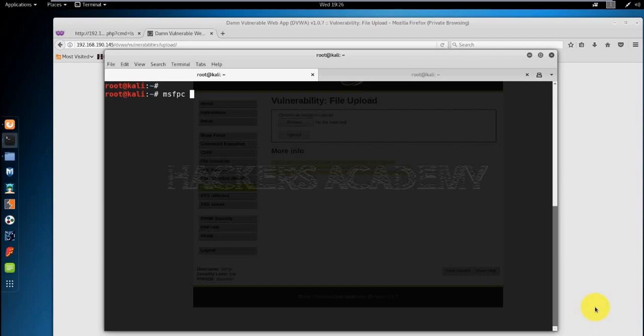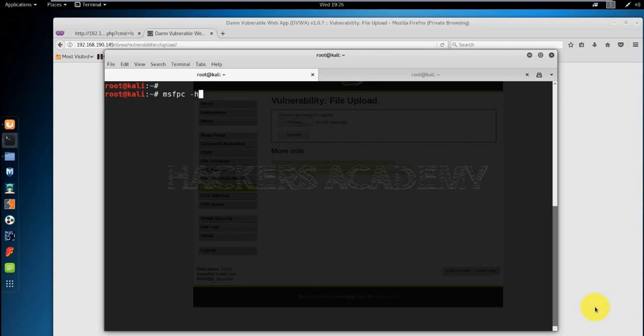And like I said, in the advanced courses, we'll be discussing this tool in a lot of detail. But for now, I'm going to be using this tool, which is called MSF-PC, which works with MSFvenom, but makes it a lot easier to handle or deal with. And slightly prettier as well.